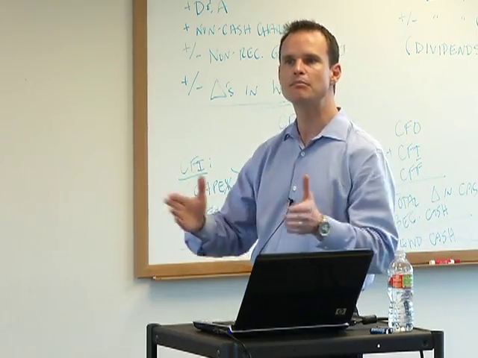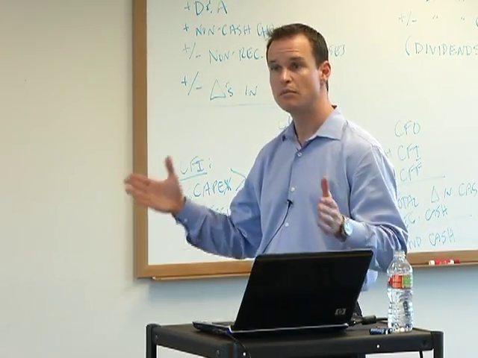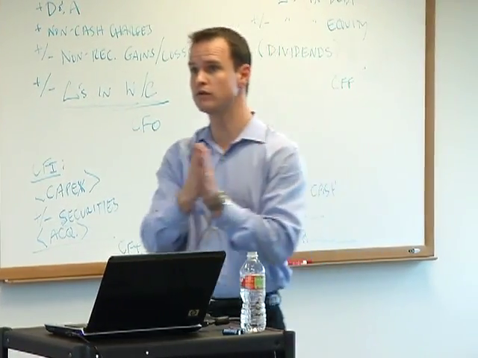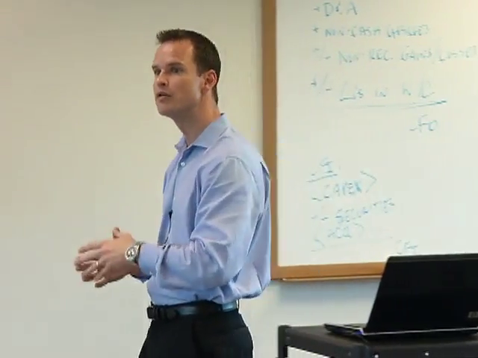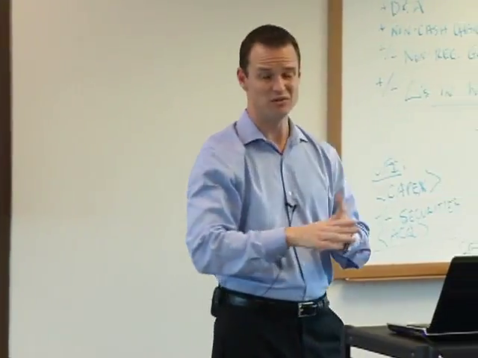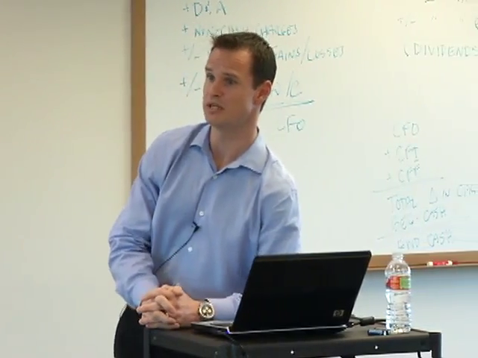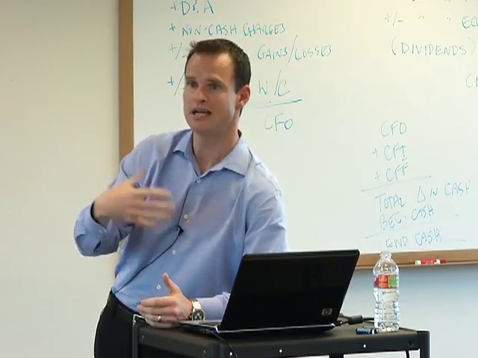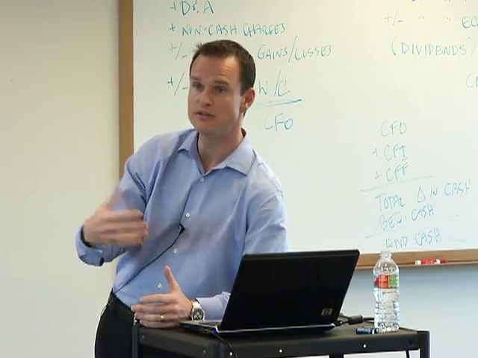And we use these to compare the company to itself. So what do the company's margins look like over time? If they're going down every year, that might be a red flag. We also can use these to compare the company to other companies in its industry. Actually, we can use all of these ratios to compare other companies in the industry. So who's the most profitable? Who utilizes its assets the best? Who's the least or the most levered?